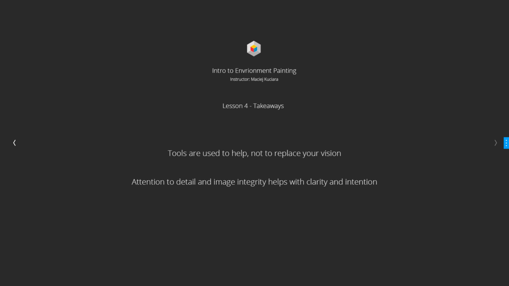And in order to do that, you need to use tools that will not only make your work easier for you, but will help everyone else understand what exactly you want to do with your work. So whether you're just painting or using photography or using any other techniques that will help you to create a final concept, it really doesn't matter.